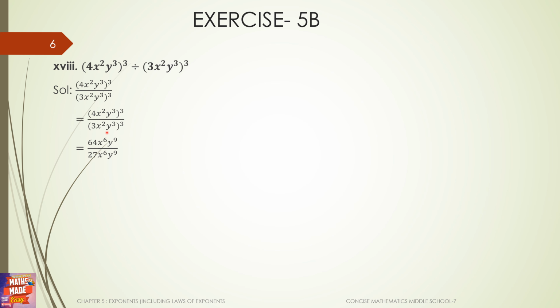Since it is in the form of a to the power of m by a to the power of n, if you consider only this x term, since the m and n values are equal, there is a formula for when m is greater and n is lesser, but you don't have any formula for the equal one. Since it is equal, you can just cancel it out. So our answer is 64 by 27.